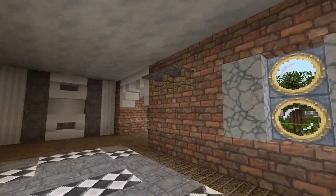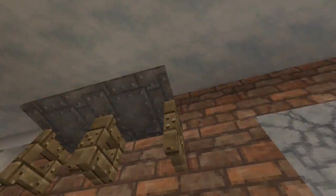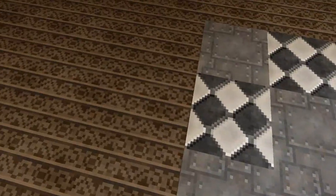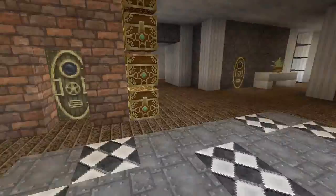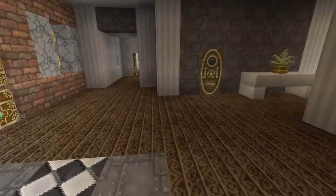Let's take a look at the inside. First thing I want to say is bricks are not half bad — I actually like them. And on the contrary to what Kevin said, I actually really like what spruce wood looks like. I think it looks pretty good for a floor. But this carpet's a little weird — I think this is dark gray and white wool or something.